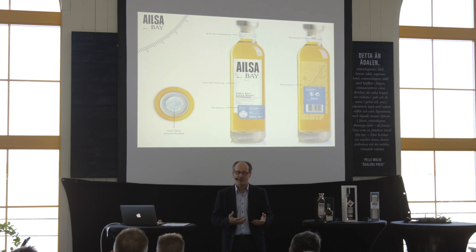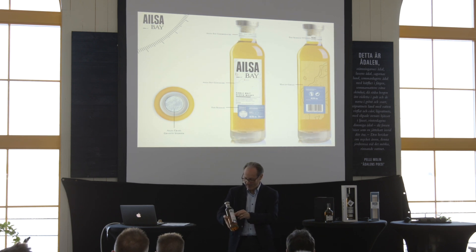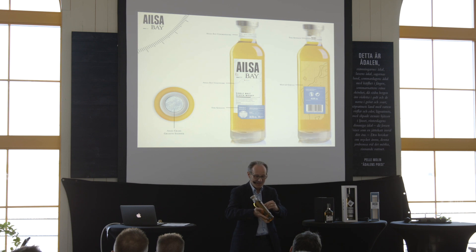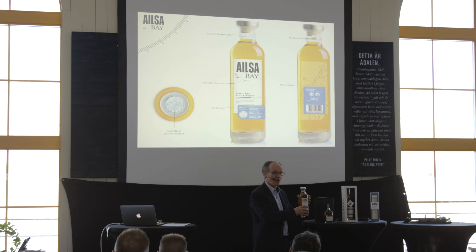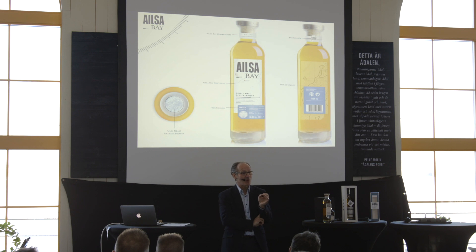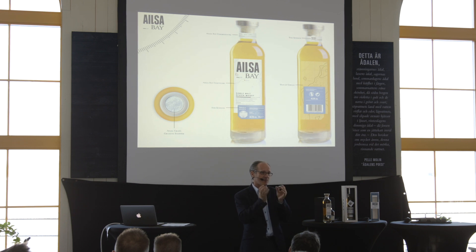The label also allows us to tell a story of our place, where we come from. So we have a map on the bottle — there's the Girvan site where the Ailsa Bay distillery is, and out to sea there's this island called Ailsa Craig. Ailsa Craig is a volcanic rock 15 kilometres off the Ayrshire coast, from which the distillery takes its name. It's famous for a very special type of granite called bluehoned granite, used to make curling stones, and we have a piece of that granite on the lid. So we talk about the science, but the place where you come from is really important.